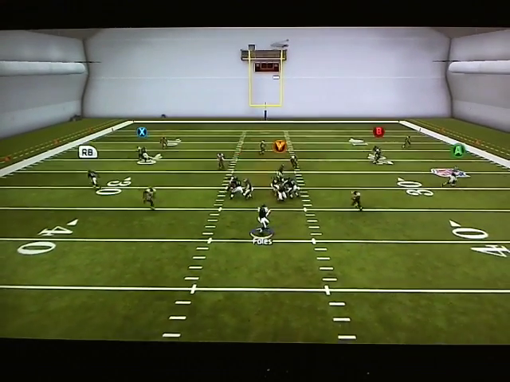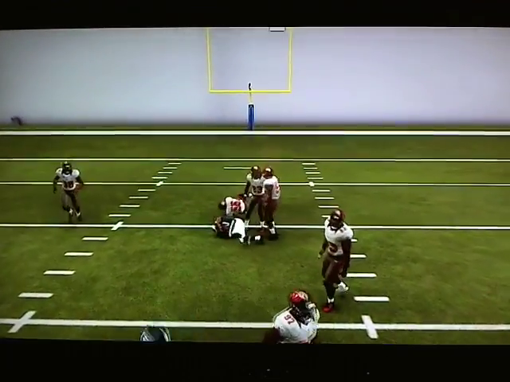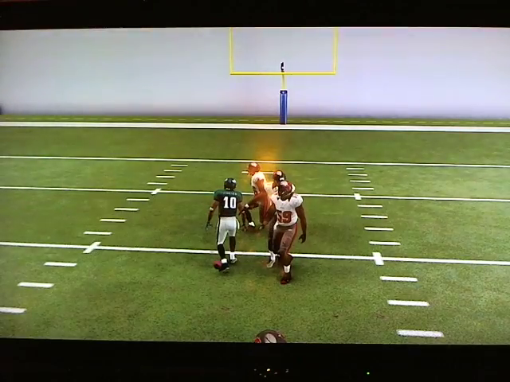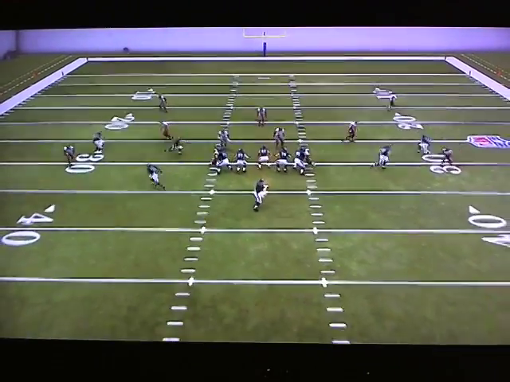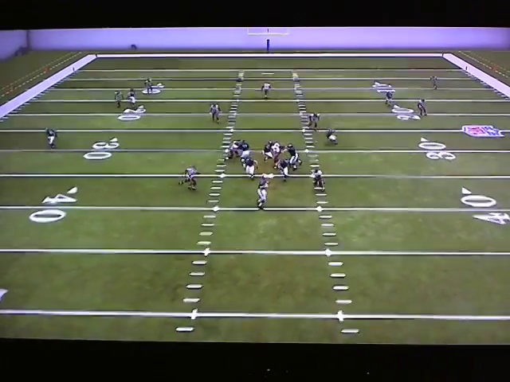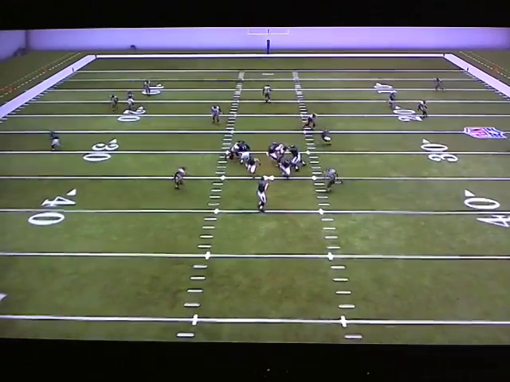See if we get, there's that zone coverage. That's what I was hoping for. That dig route, the deep in, gets behind. So it looks like they're playing a cover 2 with buzz zones. Oh, it's cover 2 sink. Looks like it's cover 2 sink. You got the linebacker dropping deep in the middle.